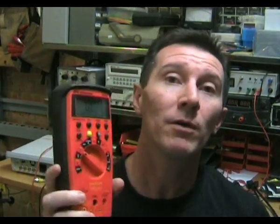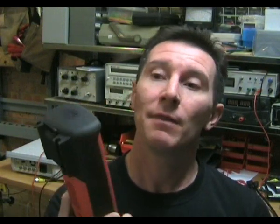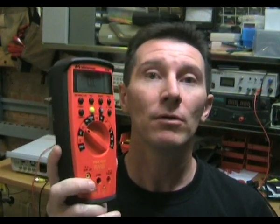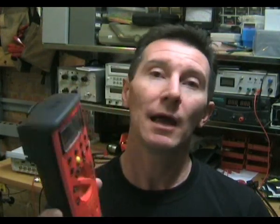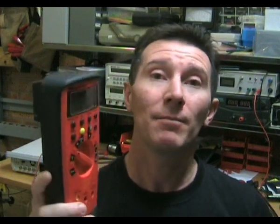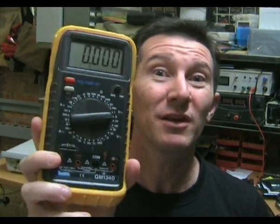Using a multimeter is the same as using any other instrument, and it's all about a term called measurement confidence. That's the confidence you have in this meter that it's going to give you a reliable reading — accurate and repeatable from the last time you used it. This is different from accuracy and calibration, which is a different concept entirely. Measurement confidence is about trusting your multimeter to give you the same reading it gave you last time. Can you trust one of these cheap $20 multimeters?